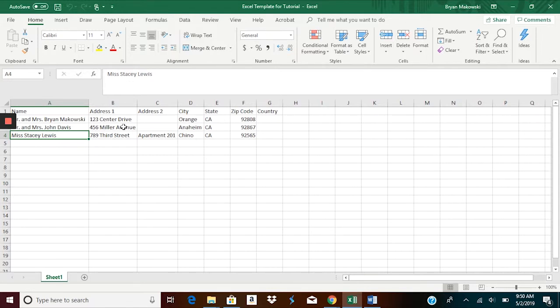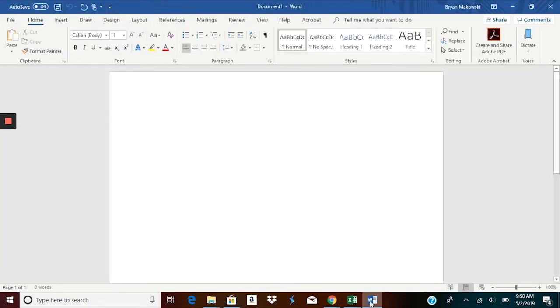Also, with addresses for wedding invitations specifically, you want to make sure that you spell out things like avenue, drive, apartment. It's more of a formal invitation, so it's best to spell those things out. Some brides won't care either way, but it's definitely something that you may want to mention before you get started to make sure that that's how they want it written. So we have our Excel template. I've already got it saved. So let's go ahead and go to Microsoft Word.